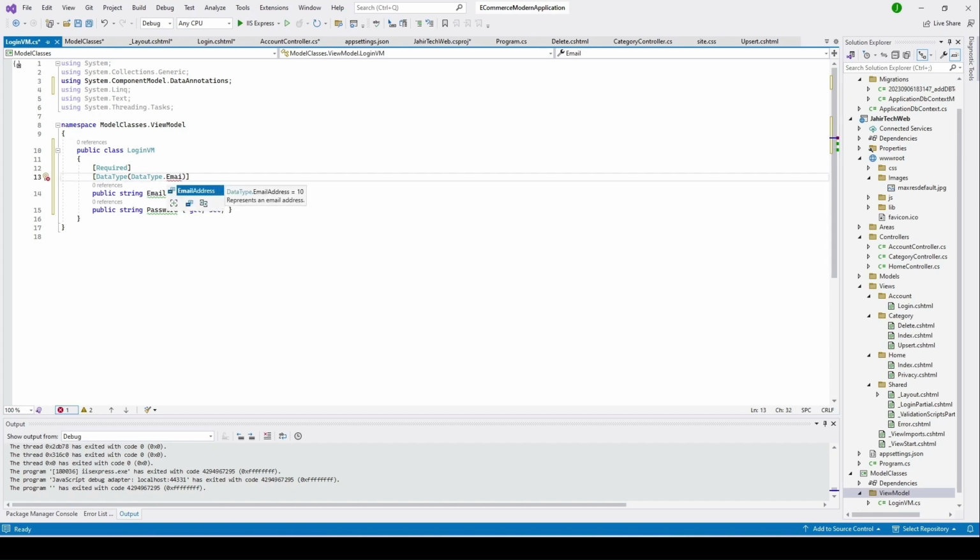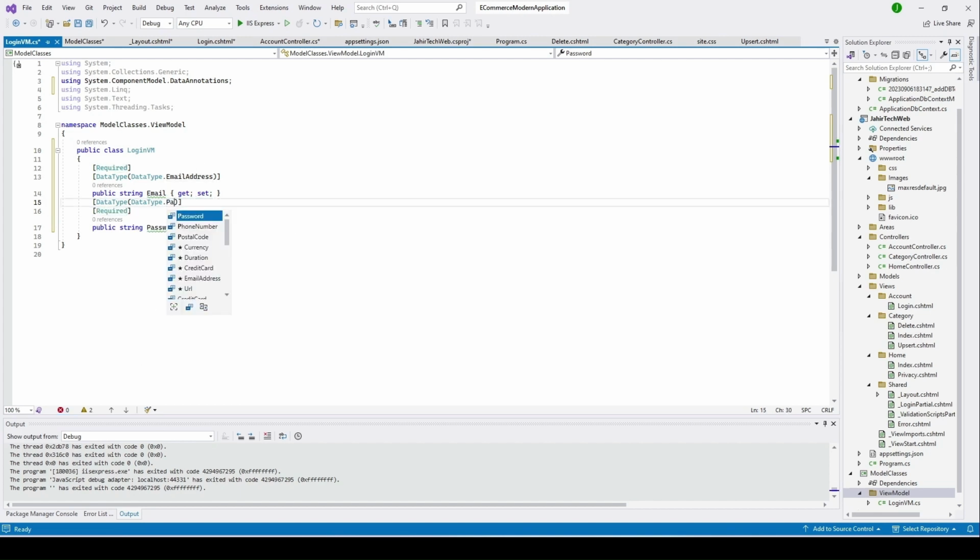Okay, this should be email address, and then copy this and put it on the next one, and this field also should be required since it's a password field, and this should be password.